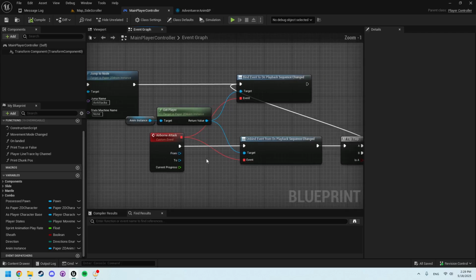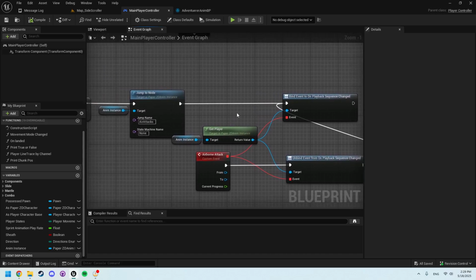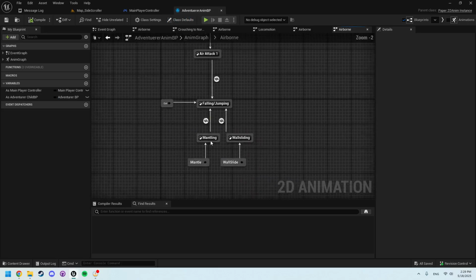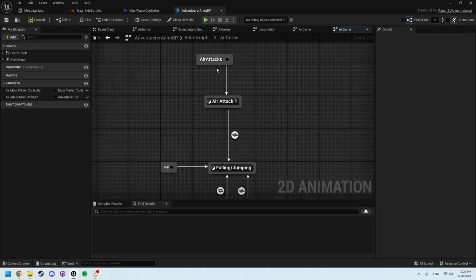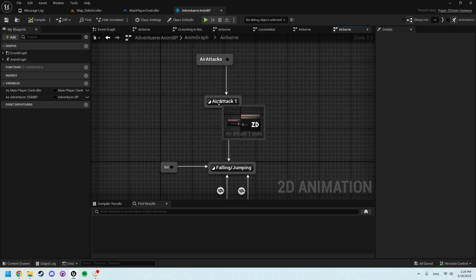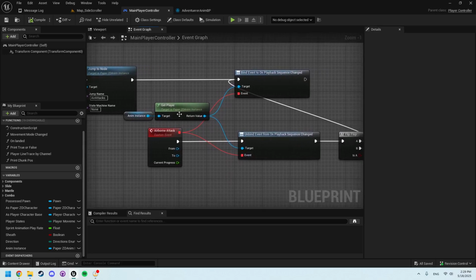Next up, we're going to do the bind event on playback sequence change from the animation instance player. Now, if you haven't seen any of the videos leading up to this, essentially what this is doing is fixing a timing issue with the jump to node. When we jump to this node and come into this air attack, there is a timing difference where it takes longer to get this animation, the air attack, actually playing than it does for our blueprints to continue down their logic pathway.